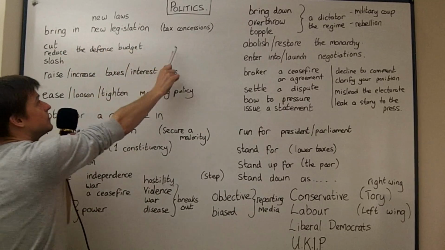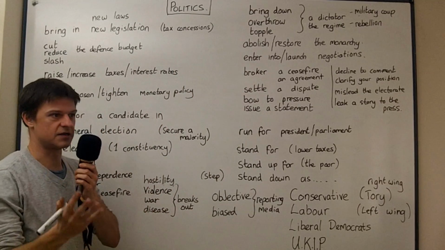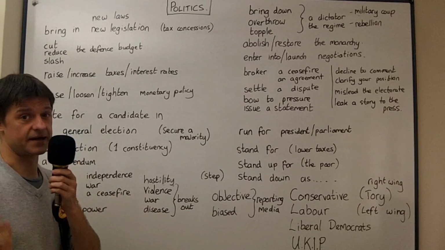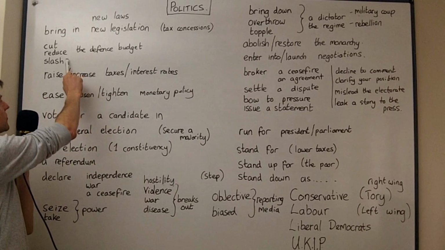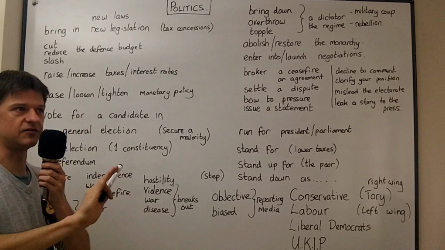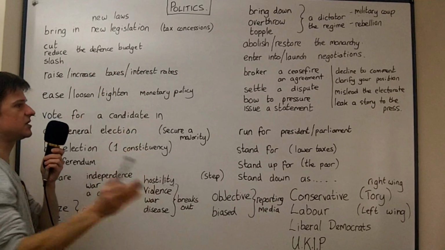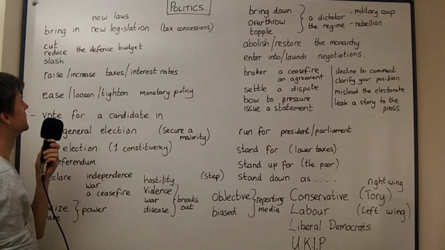The new legislation could be about tax concessions, which just means allowing certain individuals or certain companies to pay less tax. If you cut or reduce or slash something, it means that you reduce it, you cut it. So if you cut the defence budget, you reduce the amount of money you spend on defence.